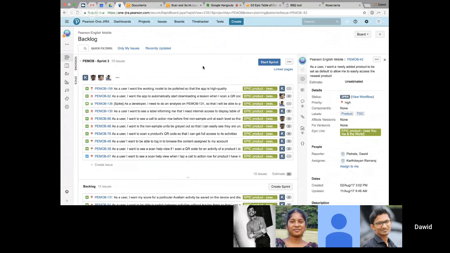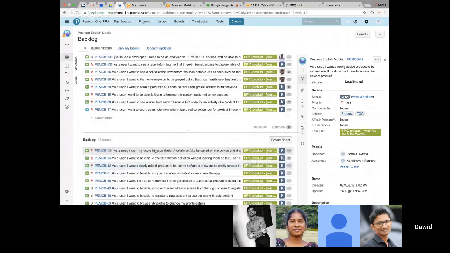We have 2 more stories in the backlog, right? We are anyways going to take those 2 stories. Is that right? One on 131 and 64. So once that spike is done, surely we are going to take those stories for the sprint. Correct?